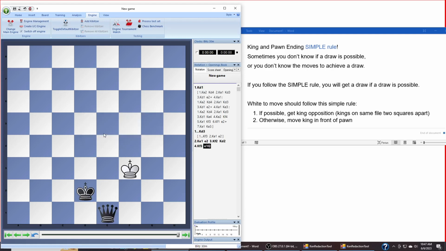Give this rule a try under scenarios that you like, and you'll see that this simple rule, which is easy to remember, can help you get a draw instead of losing the game.